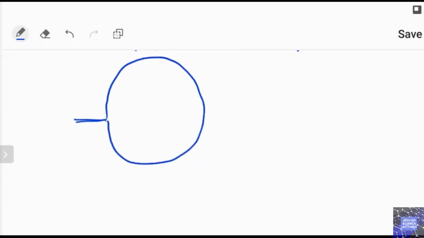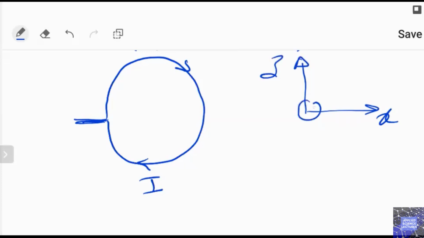In this case, if I have a loop that has a current basically rotating in this loop, so if this is the direction of the current, since the current is rotating this way, I will use my fingers for the current. So let me define my coordinates again. This is going to be my x, this is going to be my z, and entering into the page is my y. So if I am to use my right hand rule to define the direction of the magnetic field, I will curl my fingers such that they are taking the direction of the current, and in this case, my thumb will be pointing into the page.